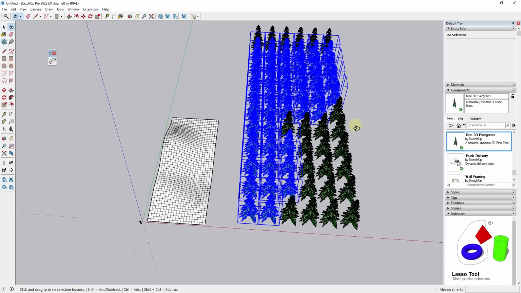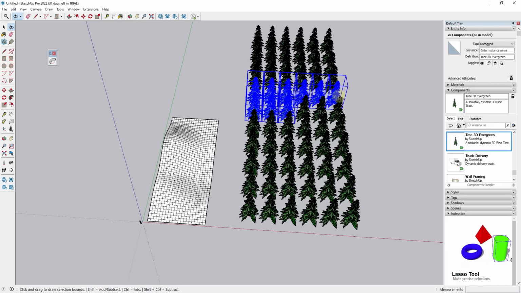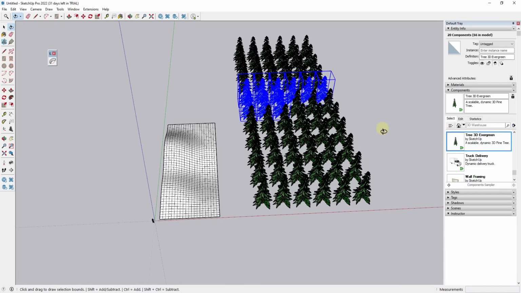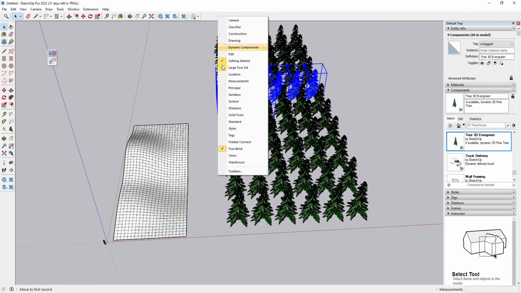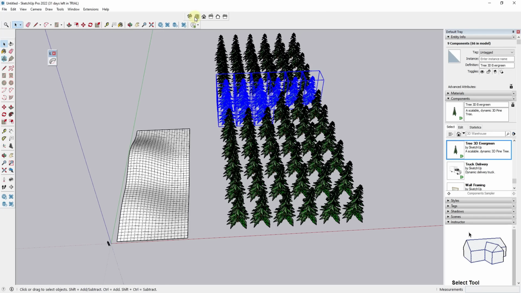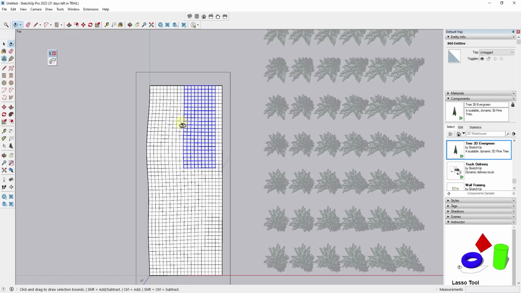So let's say you wanted this group of objects right here, you can click and drag in order to get only those objects. And again, remember, if you drag from left to right, it's going to pick up everything that the lasso touches. If you drag from right to left, it's only going to pick up the things that were 100% inside of the shape that you drew. So from a selection standpoint, I can totally see this being a big time saver, especially if you're doing something like precision selection on a sandbox. For example, instead of having to pick things up using the square, you can come in here with the lasso tool and just really quickly pick up the things that you need.